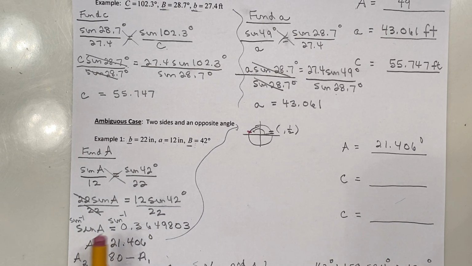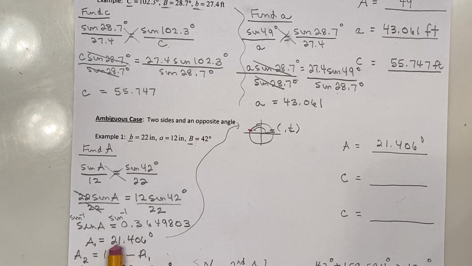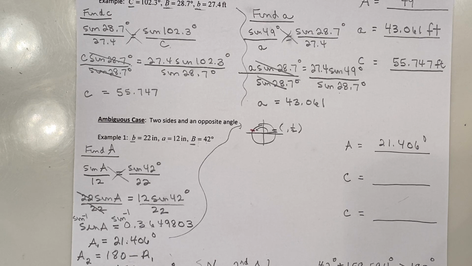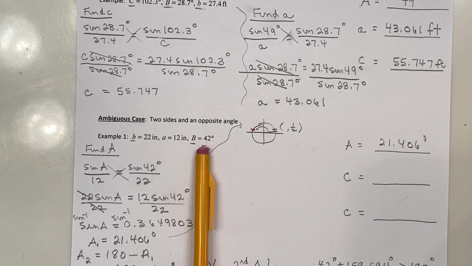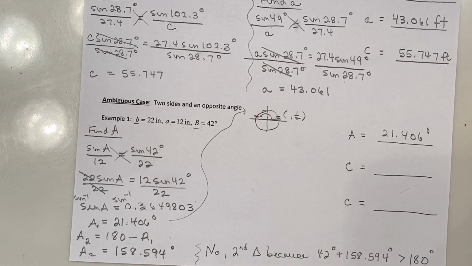So the takeaway is, when you find an angle with arc sine, find its supplement, go back and check that other angle that you found with the original given information. If we have more than 180 degrees, we only have one triangle. So that tells us we can continue solving this oblique triangle. All right, I'm just going to lightly cross this off. That's not even an option.